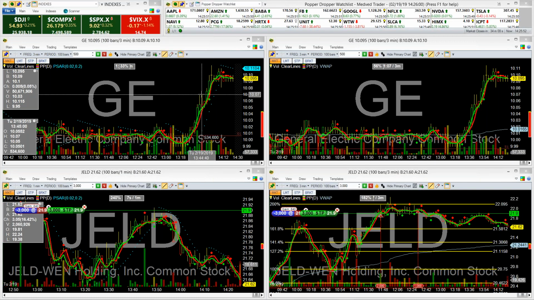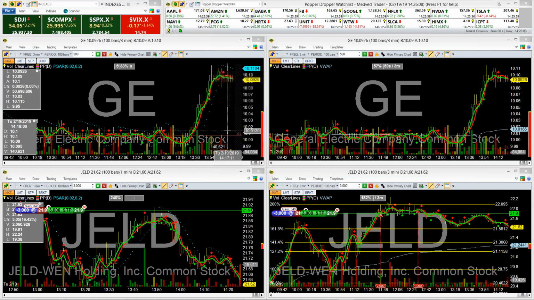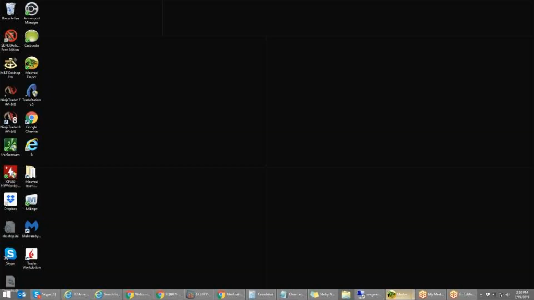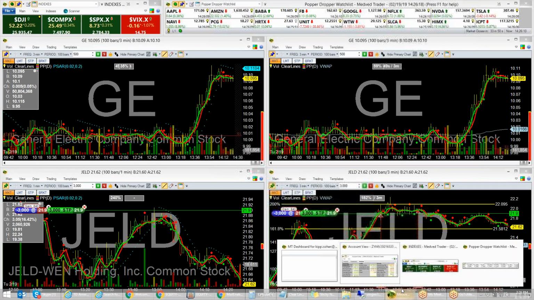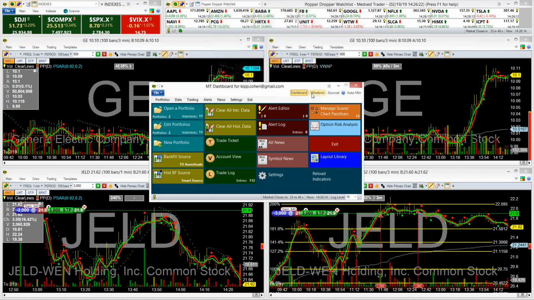Settings, Frank. There are several ways you can get to the settings. The first way is on the keyboard: if you hit Shift and F12, hold on. It's supposed to do it. Shift F12 is supposed to open the dashboard.